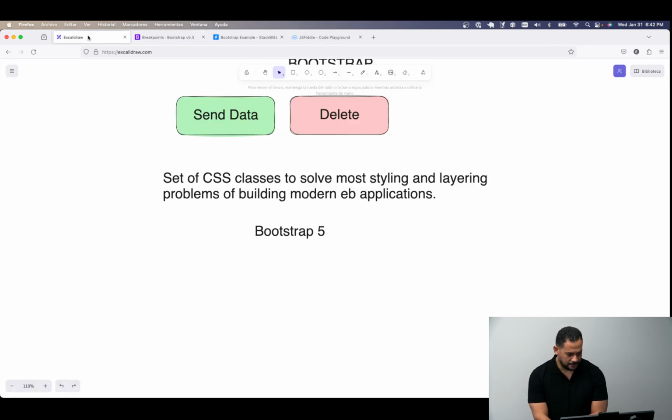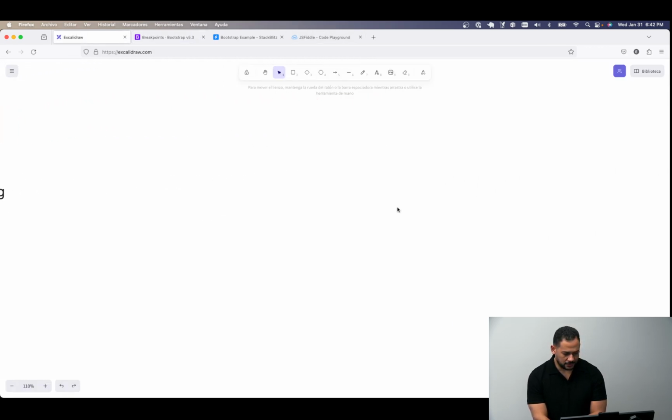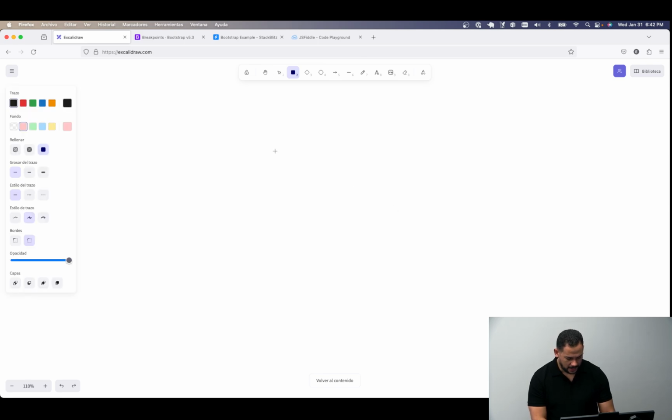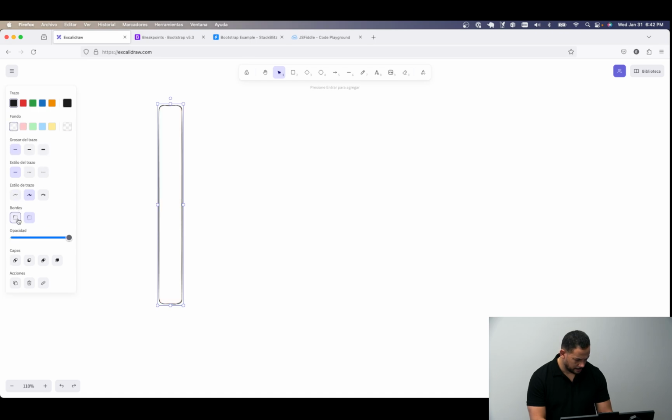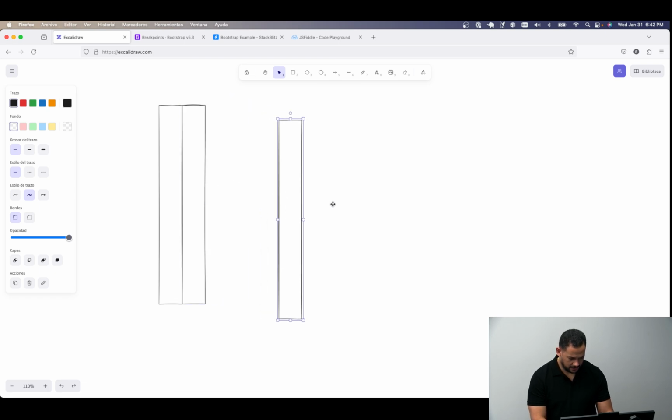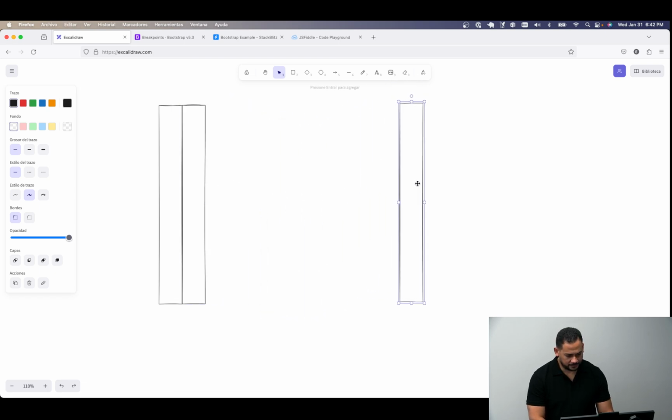And it is that pages in Bootstrap are separated in 12 columns. I mean, it would be hard for me to write 12 columns right now, but you get the idea. So the page is divided in 12 columns by default.